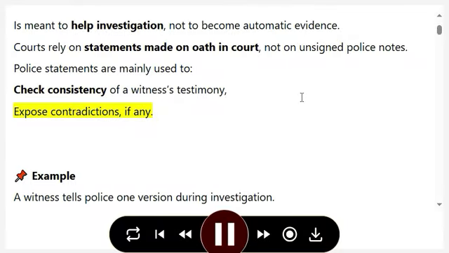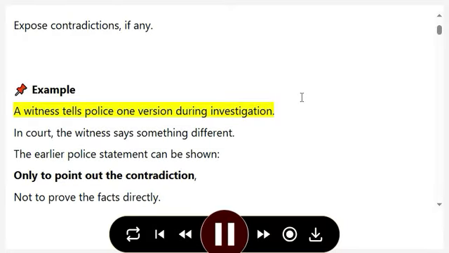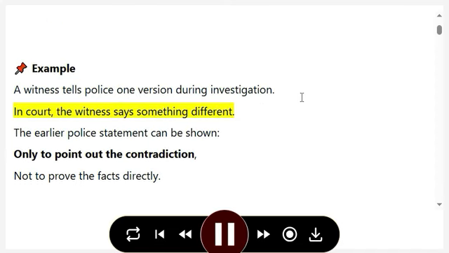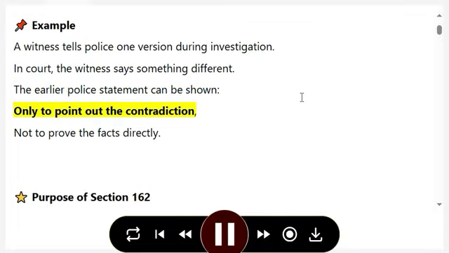Example: a witness tells police one version during investigation. In court, the witness says something different. The earlier police statement can be shown only to point out the contradiction, not to prove the facts directly.